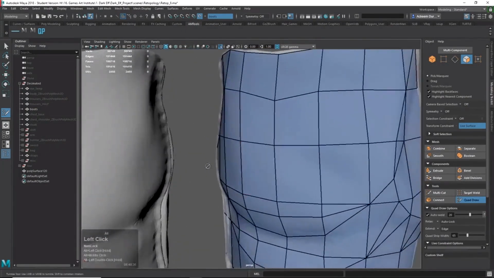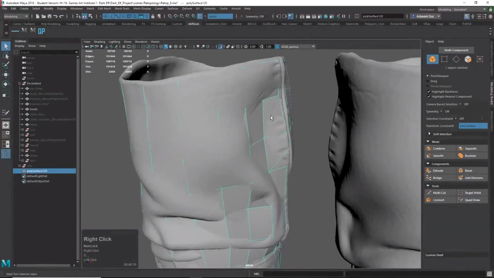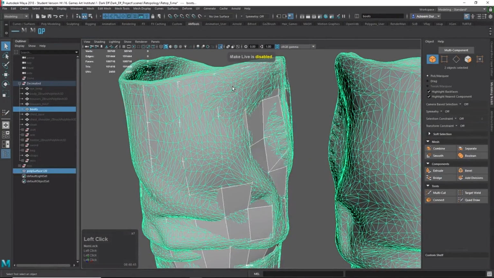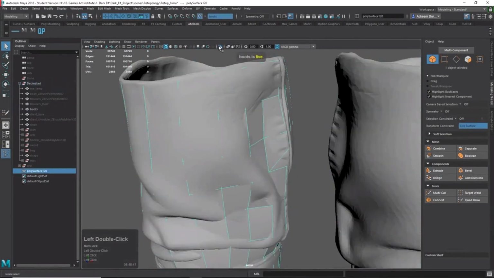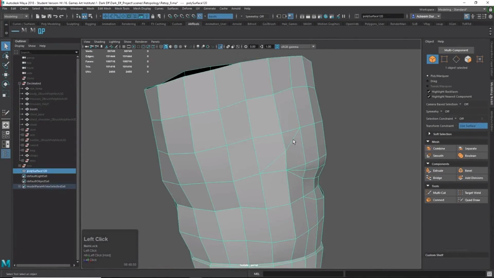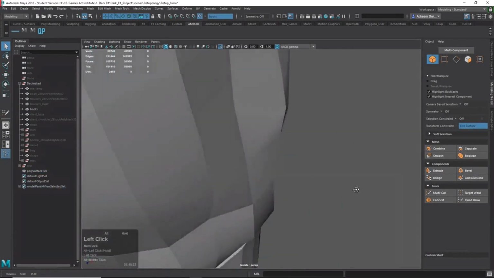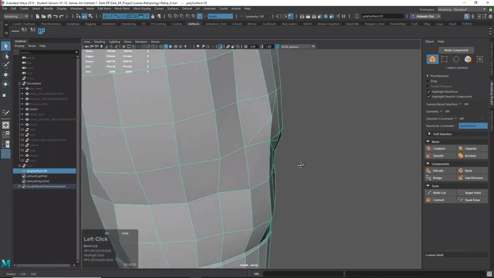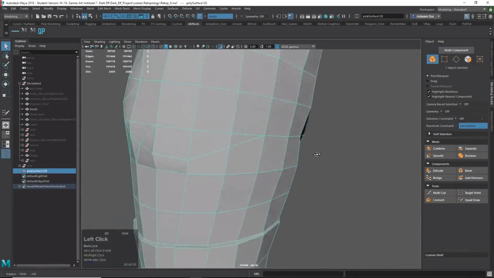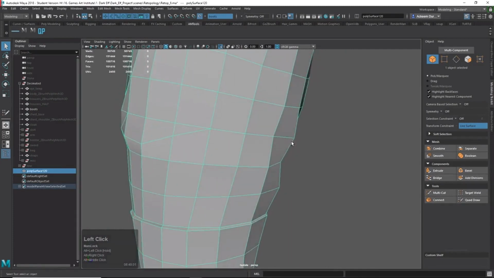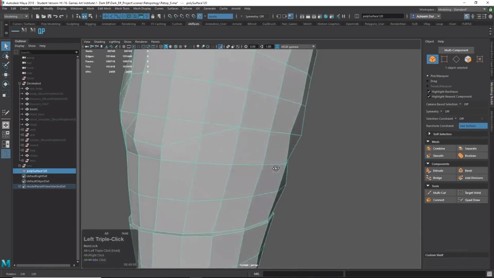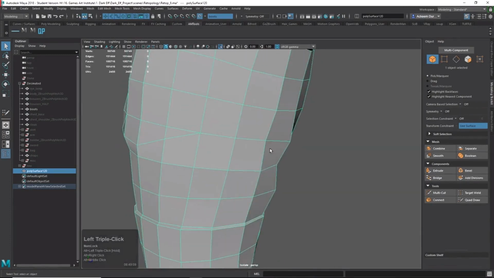And I'm going to make this one a triangle. Let me explain why I make this a triangle now. So let's select this mesh by itself, and let's solo this mesh. The reason why I make this a triangle is because when we look at this mesh, I want to find a worse example for you guys. Now you can see here that this quad, when we're looking at it, doesn't really know where it's going. It doesn't know whether it's pushing up against this tri or this tri. And when I say pushing up against, I mean being divided by this tri or this tri.